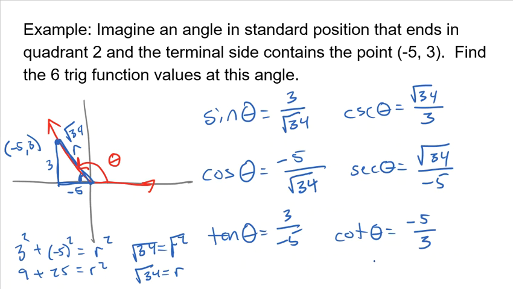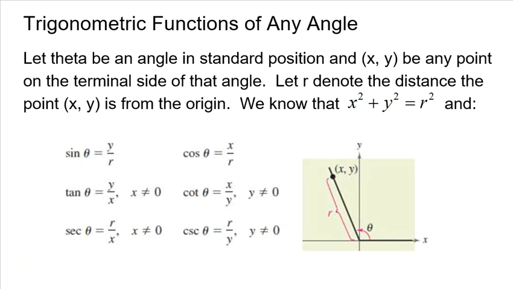But it's super important now, because we're dealing with triangles to help us understand this, but at the same time, we are in different quadrants. That's why we have to consider the fact that negatives are now possible. All right, so here is everything summarized. We can now officially find the trigonometric functions of any angle, right? So let theta be an angle in standard position. You always have to be in standard position. And let (x, y) be any point on that terminal side.